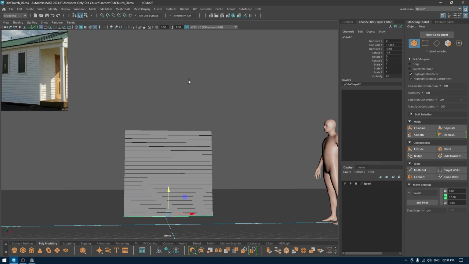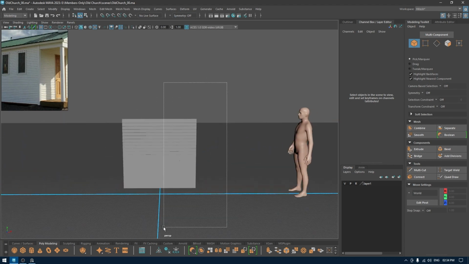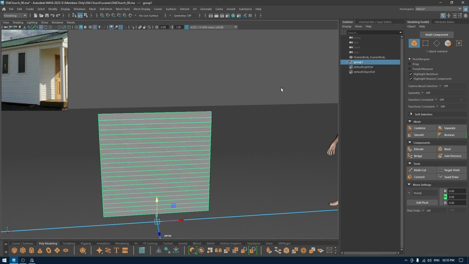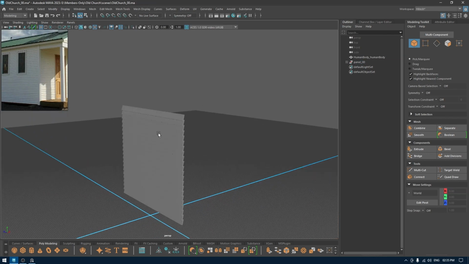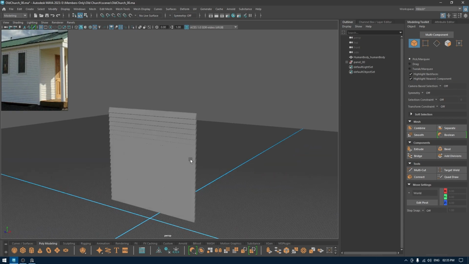Do something like this. I'm going to select this, go to outliner, put this in a group and then rename it as panel, and we're going to use this for all the paneling on the walls.